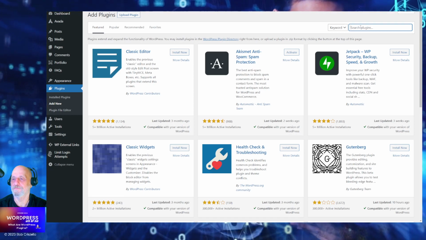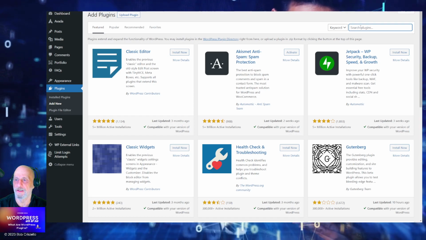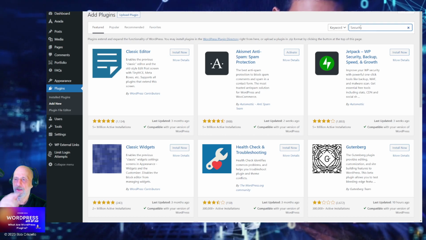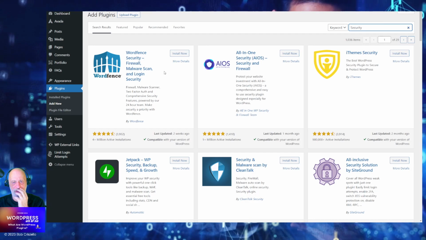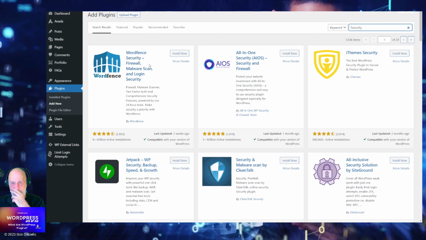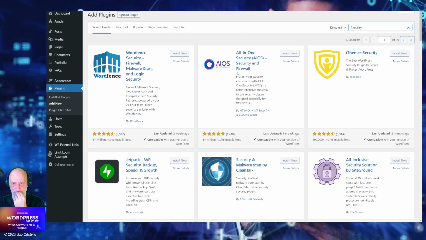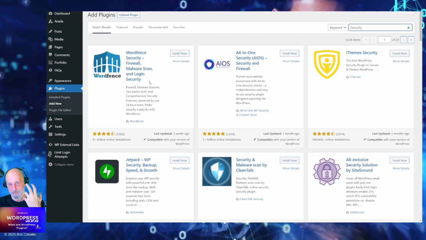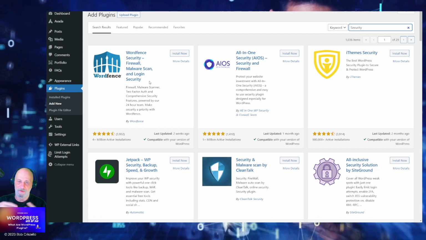But let's say we were interested in something of the nature of security. Let's see, WordFence. There you go, WordFence pops up right now. There are a few of them: iThemes Security, All-in-One Security, WordFence. I always tell people, if you want really big protection, get WordFence. It does everything.